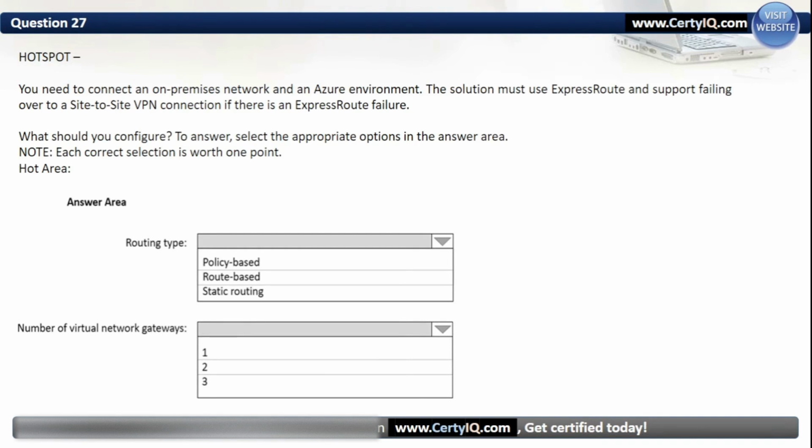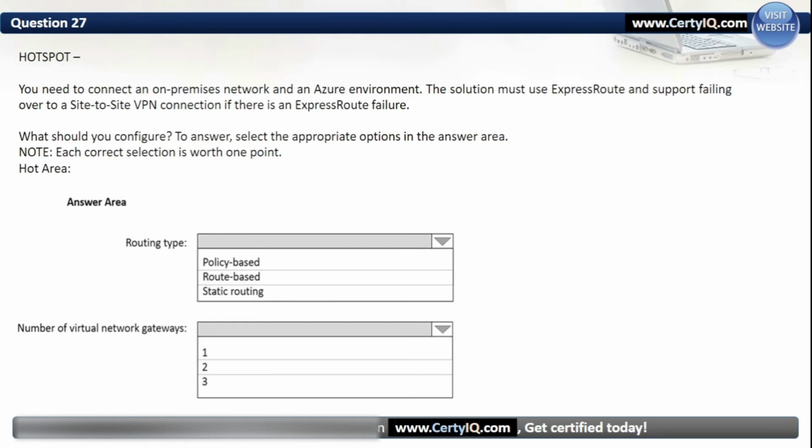Question 27. Hotspot. You need to connect an on-premises network and an Azure environment. The solution must use Express Route and support failing over to a site-to-site VPN connection if there is an Express Route failure. What should you configure? To answer, select the appropriate options in the answer area. Note, each correct selection is worth 1 point.